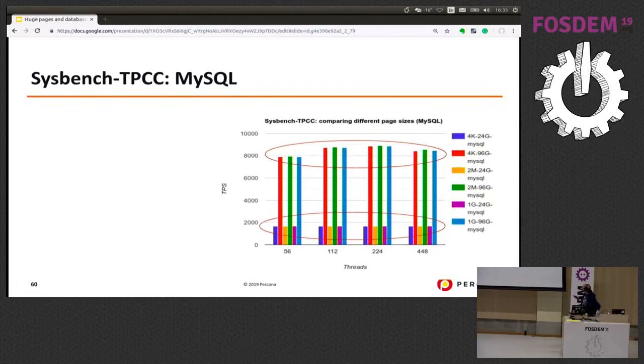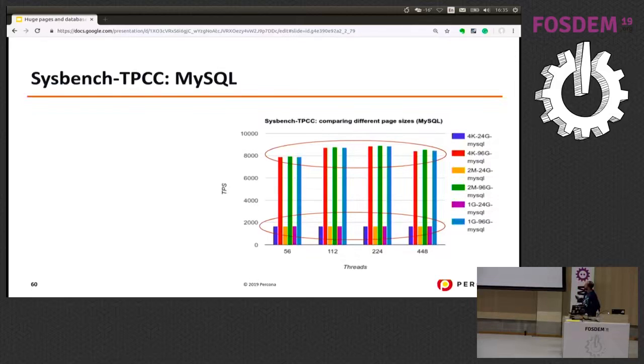One group is for the 96 gigabyte, and one group of lines is for the 24 gigabytes of buffer pool. Since I couldn't fit all my data set into the buffer pool in the second option here, the results would not be as good because it would need to load the data from disk a lot of the time, right?